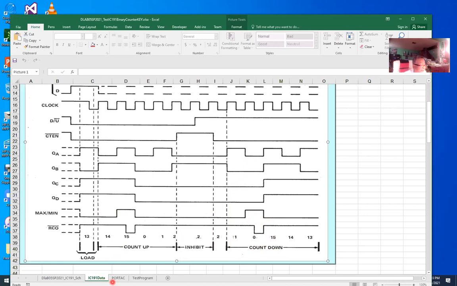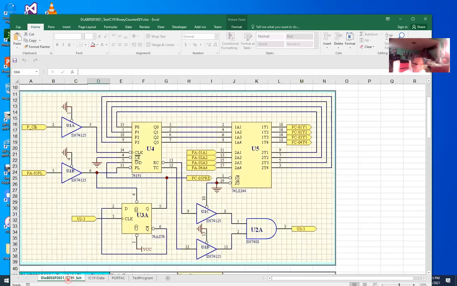In order to understand how we can do this, I can tell you about U5. If you're looking at the data sheet you downloaded today, talking about more IC data, you can see this IC, 74244.